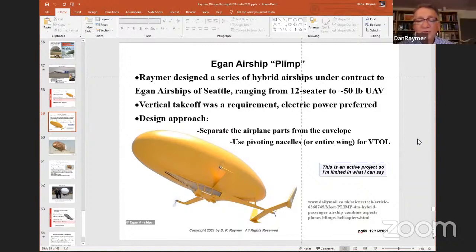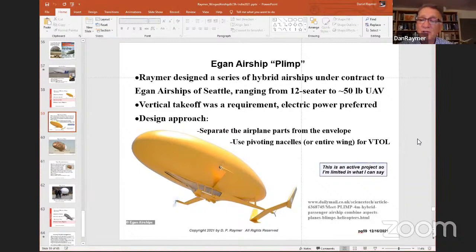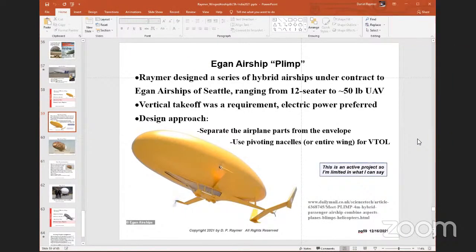Well, you just calculate it. It's no different than anything else. You set a maximum load factor, positive and negative, and that makes a line at the top and bottom. You set a structural maximum speed. That becomes a structural design criteria. And then the only one you have to calculate is on the left. You have the two curve lines for stall. But you probably don't fly this thing upside down, so maybe you don't need the negative part. But in the positive, that's where you have to do this tricky thing of having it only carry part of the weight, because the wing is only carrying part of the weight. So you have to take that into account in that left curve of the VN diagram. Otherwise, it's just like a normal airplane. So it's going to be almost the same as that of an aeroplane.